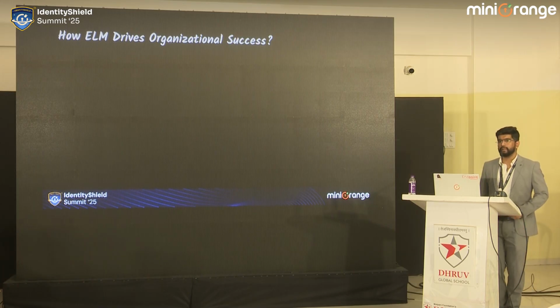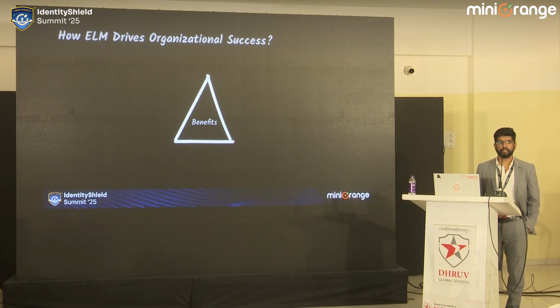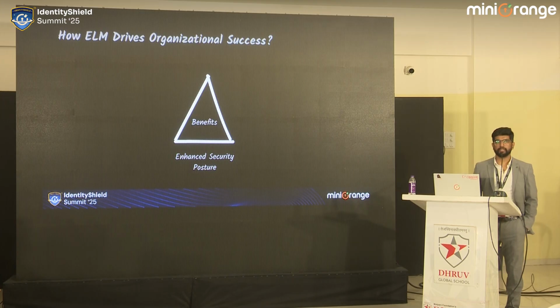So if all these points of the life cycle are managed by an organization, what will be the benefit to the organization? The first one is enhanced security posture management, so you can at least be tension free, knowing that your endpoints are secure enough, and you have activity tracking. So if anything goes wrong, at least you can track it down.